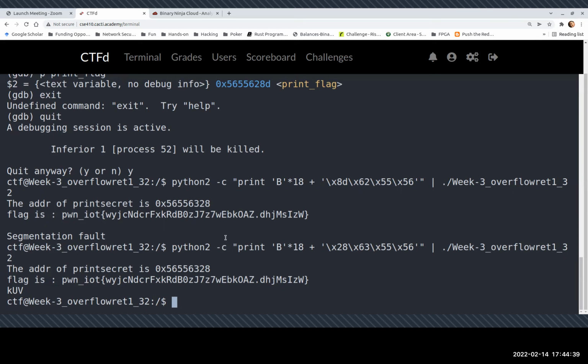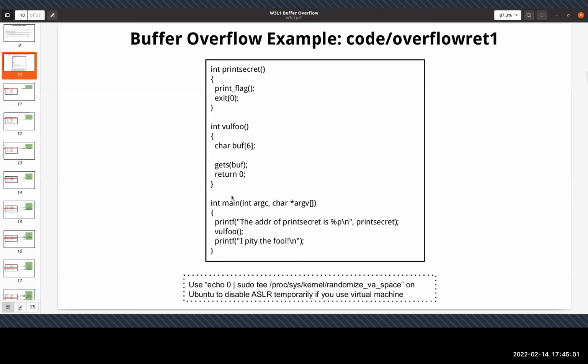Yes, one of them has a segment fault. The one where we directly call into print flag eventually triggers a segment fault. However, the one where we return to print secret, there is no segment fault. So let's look at the code to figure out why.